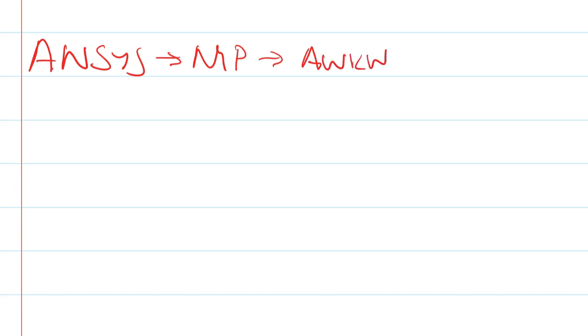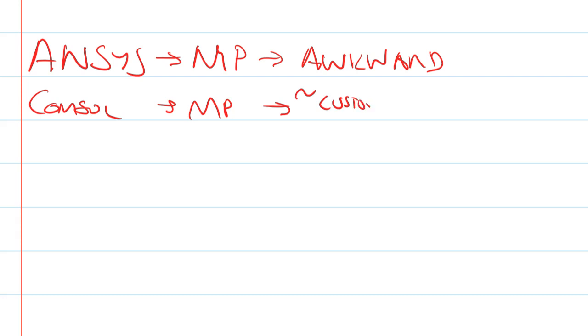So I'll kind of put this in perspective now. Let's change colors here. So Ansys. It has multiphysics very well, but it is awkward. Mind you, all of these work. The next choice is Comsol. It does multiphysics. There's some custom work needed, and actually overall I like it a lot. I like this.